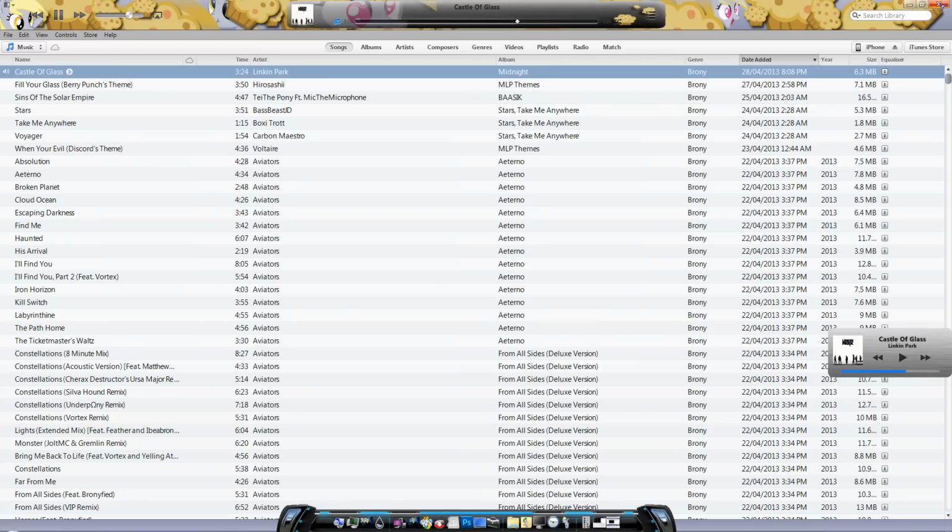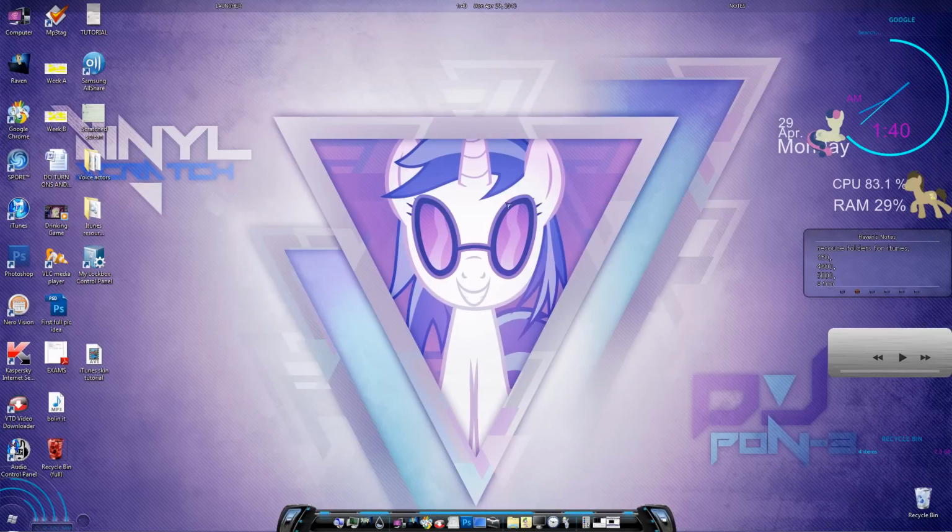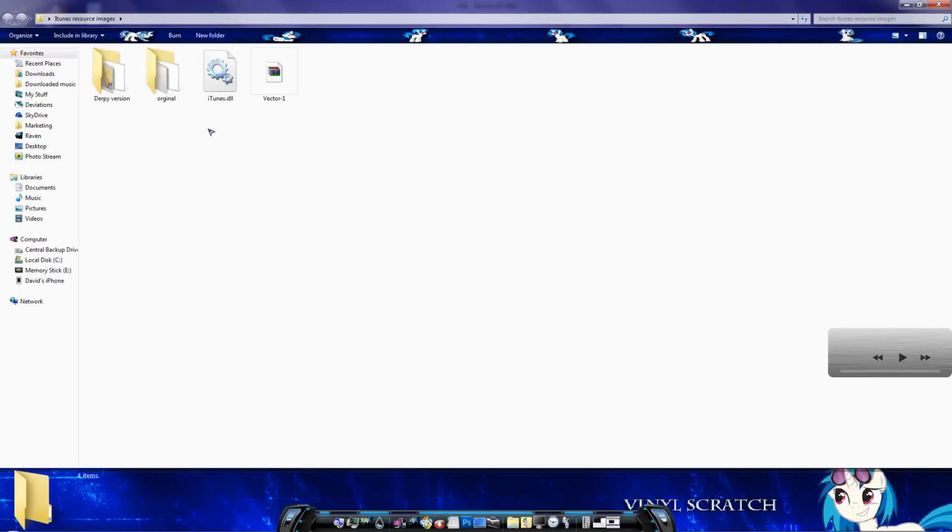Now it's a good idea when you're editing your images to try to start with the ones from the original DLL file. There's the original version.